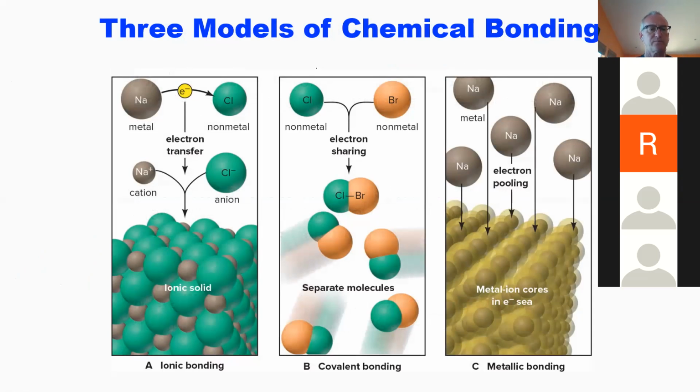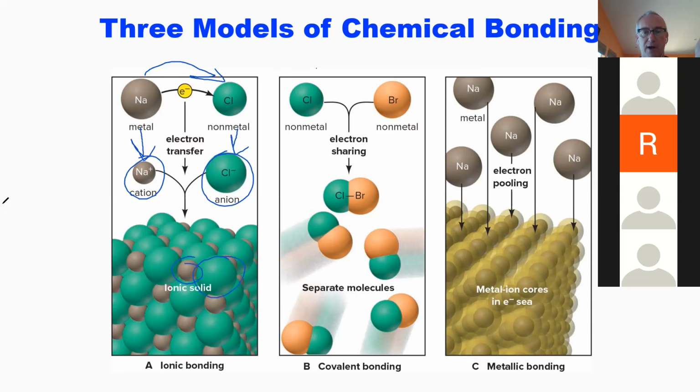First of all, ionic. Like I said, we've got electrons being transferred. The sodium gives that electron to the chlorine, and the sodium stays positive and the chlorine stays negative. And so here you can see the sodium atom gets much, much smaller now that it's lost its outermost electron. And so basically a whole shell is gone, and so it's much smaller. And the chlorine gets somewhat bigger. And so when they make this ionic solid, you can see these little sodium atoms and these big chlorine atoms forming this lattice that they'll stack on top of each other.